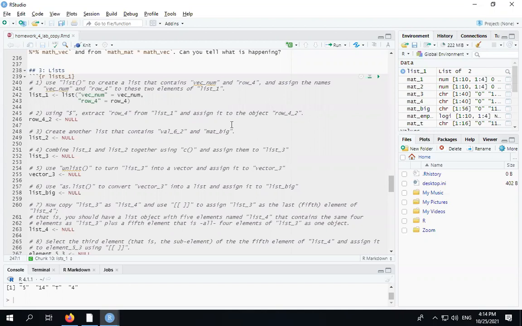Okay, number 2, using the extract operator, extract row 4 from list 1 and assign it to the object row 4 2. So let's see, we would say list 1, use the extract operator, and we want row 4, and we are going to assign it to row 4 2.